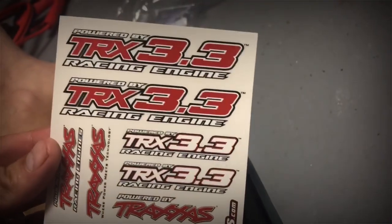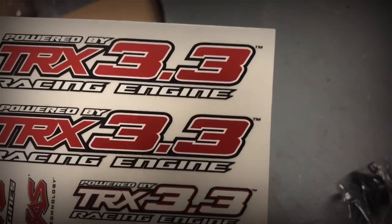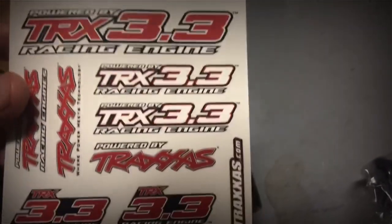And then it comes with stickers, so we can put the stickers on this truck, because right now it says 2.5 and 2.5 and 2.5. So either we'll put the 3.3s on there or we'll leave it a sleeper. How about we just leave it a sleeper? We'll ask my brother, see what he wants to do. But we can put these on there. I'm going to take a picture of these and send it to him, and we'll see what he says about that.